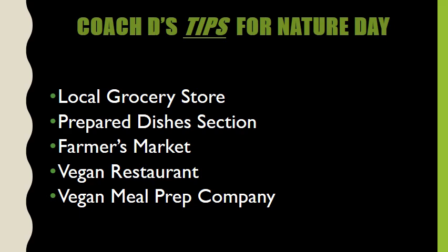Well, it's easy. In the produce section, that's where you're going to find all of your fresh plant foods. When you get to the freezer aisle, that's where you're going to find all of your frozen plant foods. Now, a lot of us may be wondering, well, Coach D, what's better, fresh or frozen? Well, believe it or not, the nutrient content of both are pretty much the same, so please don't fret. But I will say this, if you're the type of person who loves to chow down on plant foods, right, then you probably want to go with the fresh variety. However, if you're the type of person who likes to delay and maybe procrastinate on eating your plant foods, then you probably want to go with the frozen option. Why? Because the frozen options are going to last a little longer.